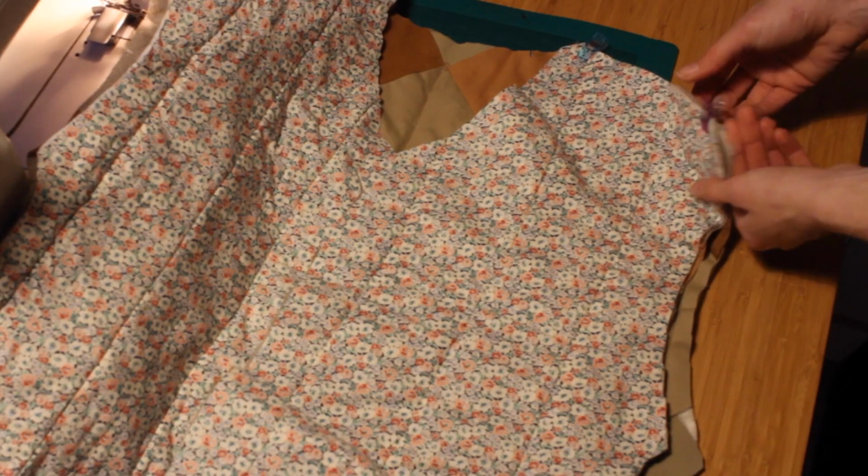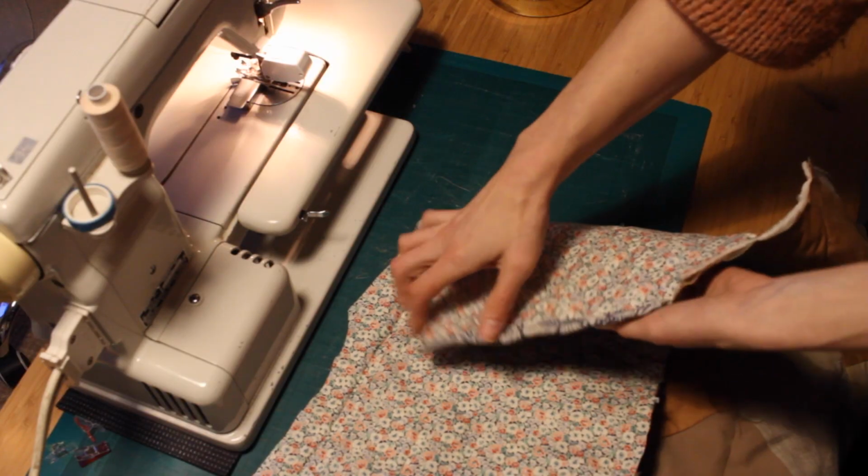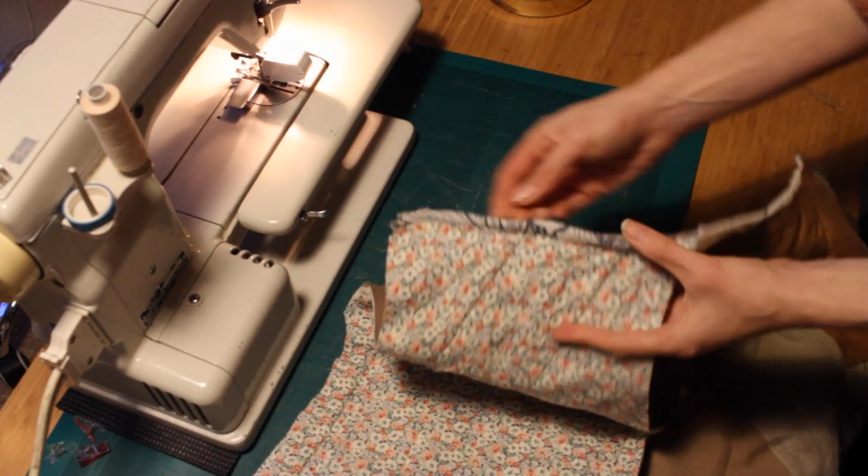Now you can start putting together the coat pieces. First are the shoulder seams. Once you have sewn the shoulder seams, finish them with the bias tape.